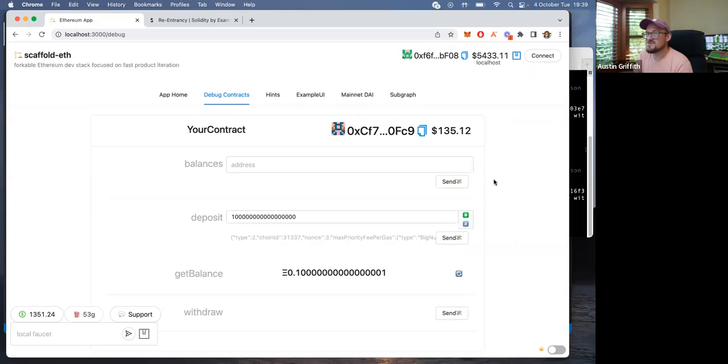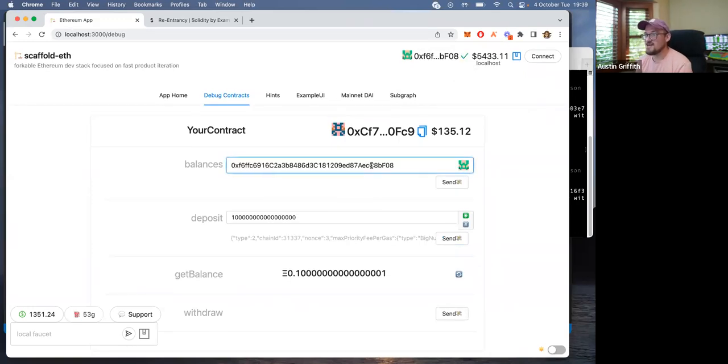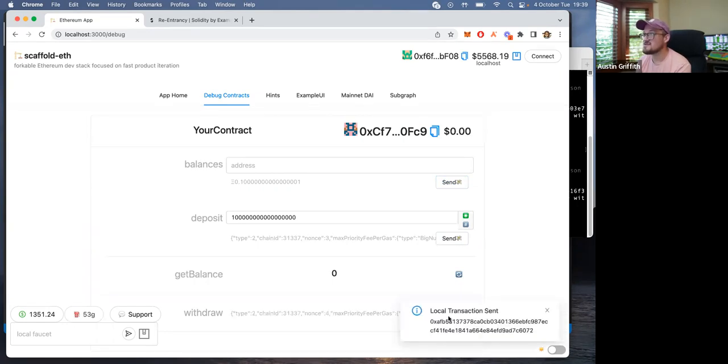Yep. So we're able to deposit money in, and it looks like the withdraw doesn't take a parameter. It just lets you withdraw all of it, right? You should check the balance before you withdraw, just to prove it. There we go. It's showing it there, even though it's showing it in the get balance too. And then if we withdraw, I'm assuming the money all comes back out to us. Yep. Okay. So that's how the bank is supposed to work, but we have a fatal flaw in that, right?